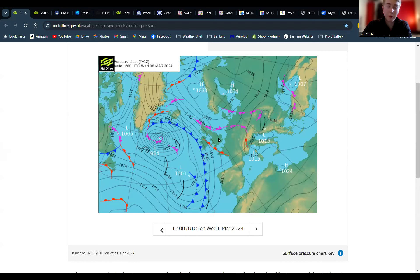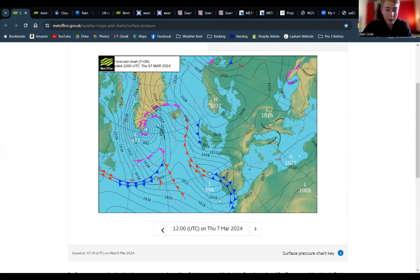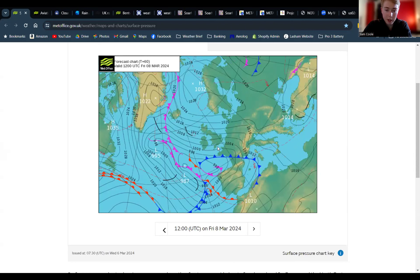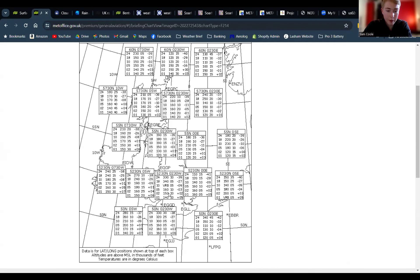The only issue we have at the moment is the fog. With the wind being very light, whatever we start off with is pretty much what we're going to have all day. Once this burns off, the weather should be pretty much all right. Tomorrow winds are increasing a little bit, but high pressure up here is keeping the weather fairly reasonable. The same on Friday — wind increasing, but all these low pressure systems are managing to stay away from us. Forecast wind today is showing about 150–160° at about 10 knots, so very light from the southeast.